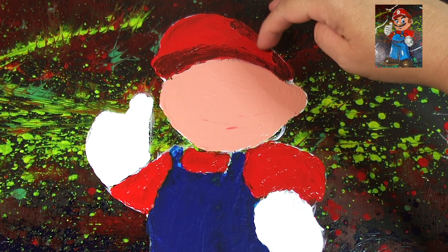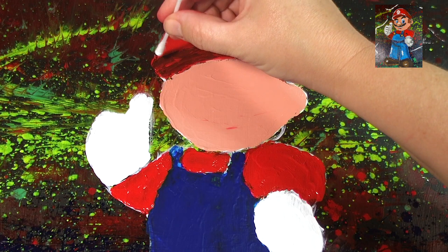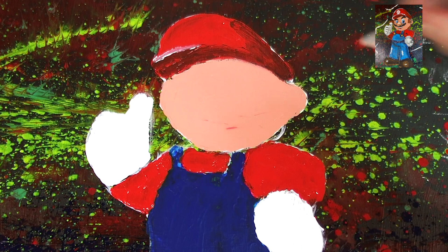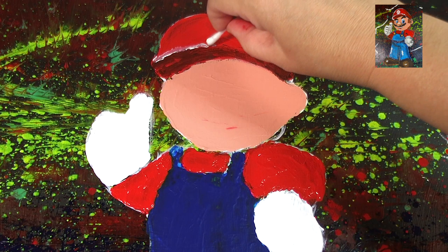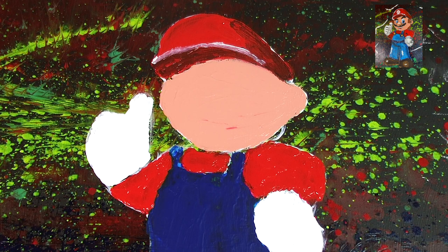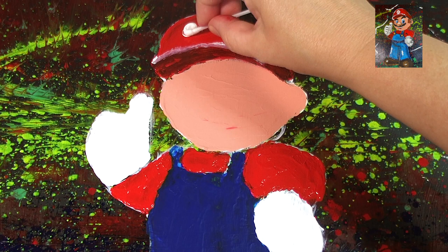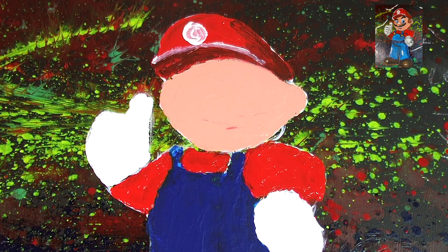It's also fairly dark up here and here. I'm using my Q-tip for this one. It's a little bit of white. This is to simulate the edge of the hat. And he also has this big circle here, which I'm going to do with my finger. My finger seems to work better than those Q-tips, although my finger won't do small areas.